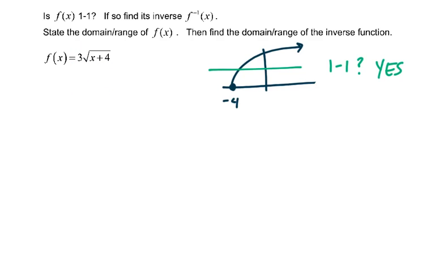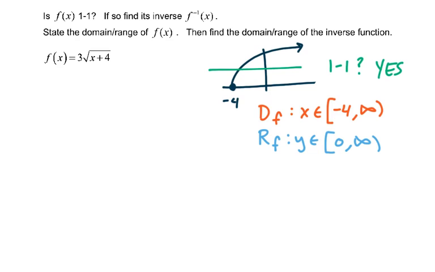Okay, so let's talk about the domain and range of this function. So I have my graph. The domain of f is that my x values are going to be from -4 to +infinity. And the range of f is going to be that my y values are from 0 to +infinity. So I know my domain and range.